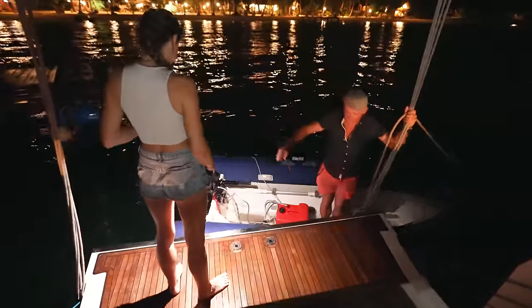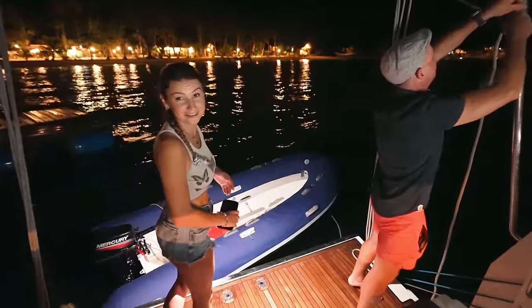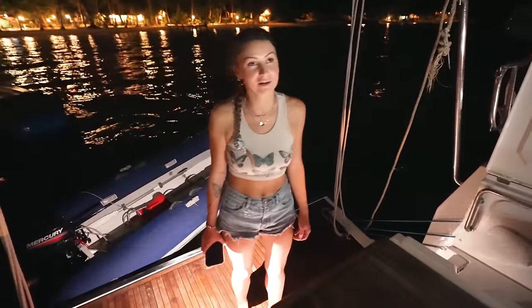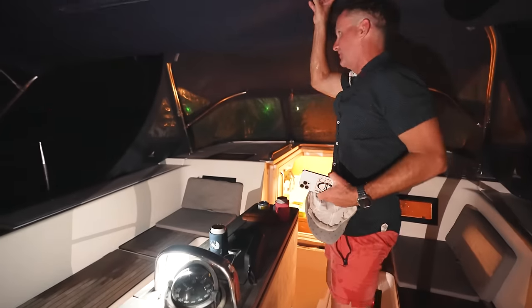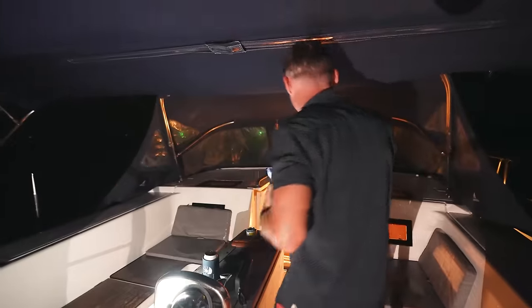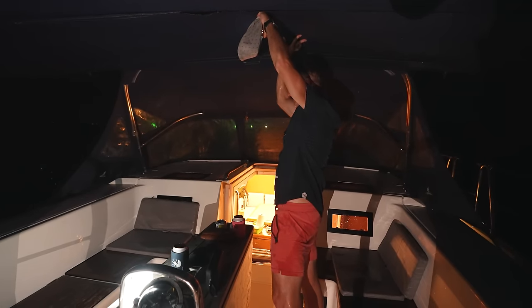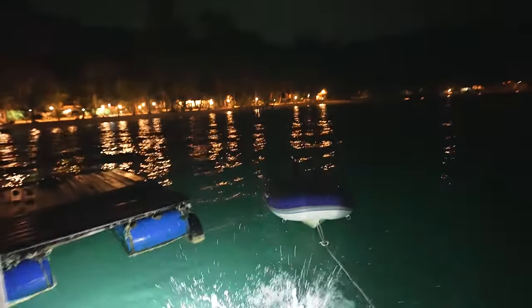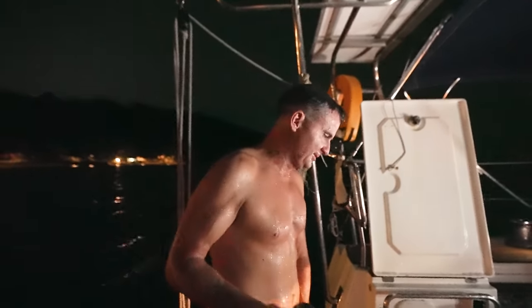So the mooring line for this little pier is, I think, under our rudder, so I gotta clear it. Actually, Alina was just saying she wants to do it. Hell no. I would if it weren't dark. I'm scared of the dark. Oh, is that water? Oh, I got that. I knew you were gonna do that. Don't do it again. Okay. Yeah, we're good. Thank you for jumping in. All right, so now I gotta rinse off.